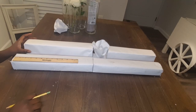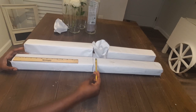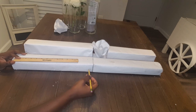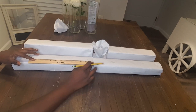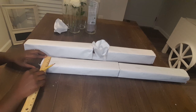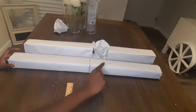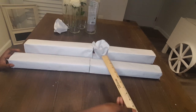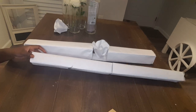Okay, so these are the posts that I have created. I have created 2 pieces that become 1 full length. You can see a bit of the separation, but they're wrapped in paper from the foam board. Each piece of this post is 15.5 inches in length, and in width, they are 2.5 inches. So altogether, the entire length of one post is 31 inches. You can measure 31 inches in length and 2.5 inches in width. And you have to create all 4 sides.